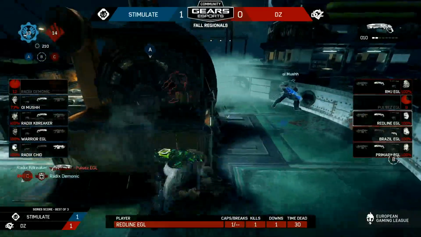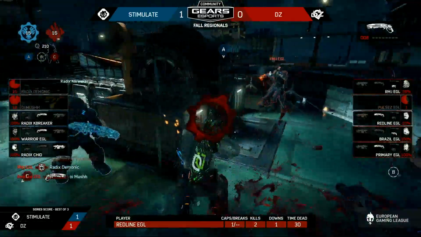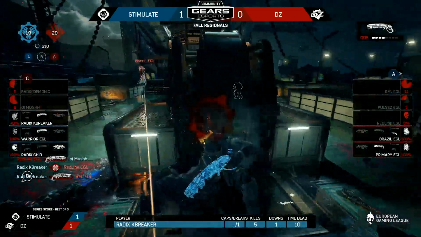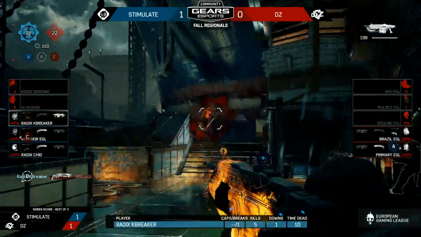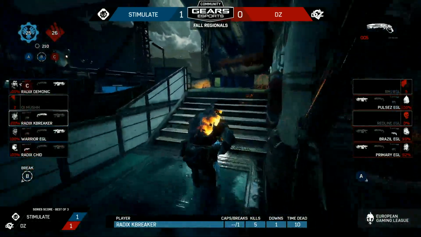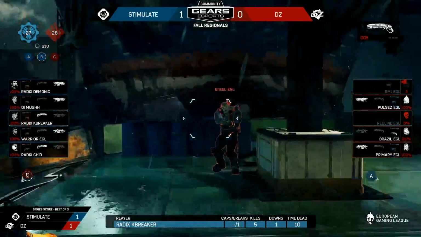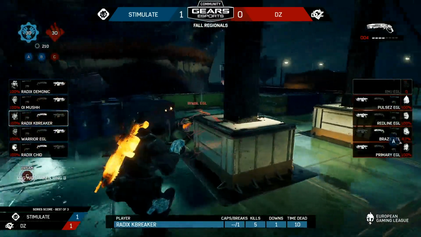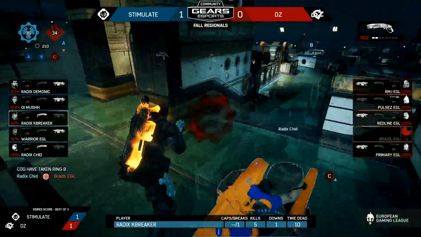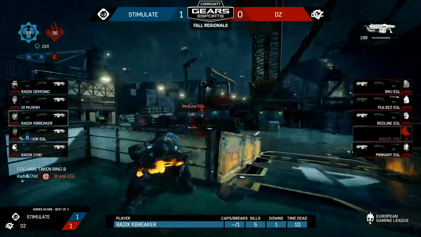Breaker taking out Pulsers. We see RMJ pushing across the Winch, and Mush is in a terrible position, but Breaker coming in to save the day. He picks up a triple kill for himself. We see Brazil as well, raining down fire again to get crossfire on as Radix, Chid and Breaker decide to push up this way towards the top of the map. Brazil getting strafed for the life of him, can't hit a shot actually. Chid coming up behind him, Brazil losing his face.